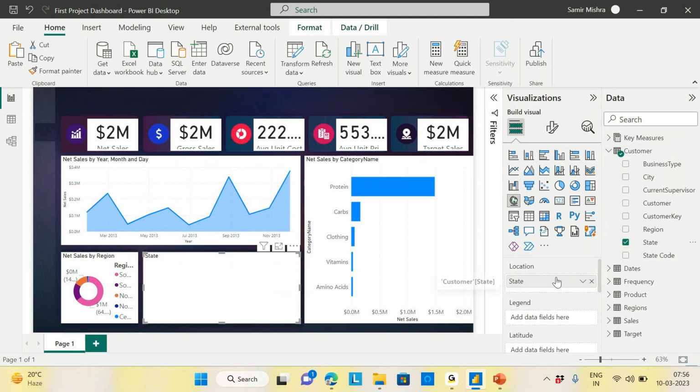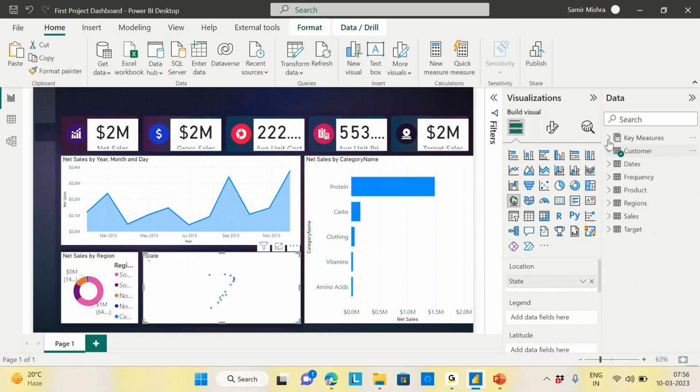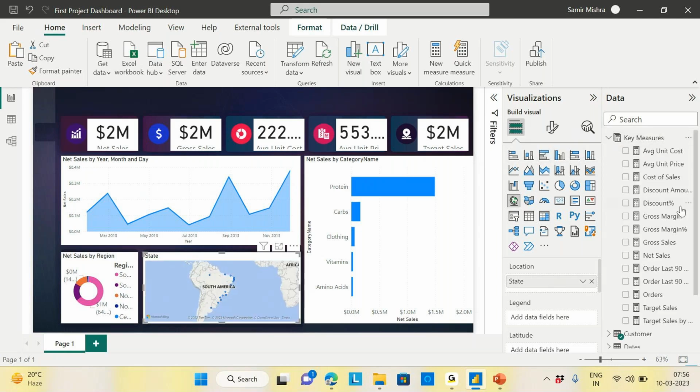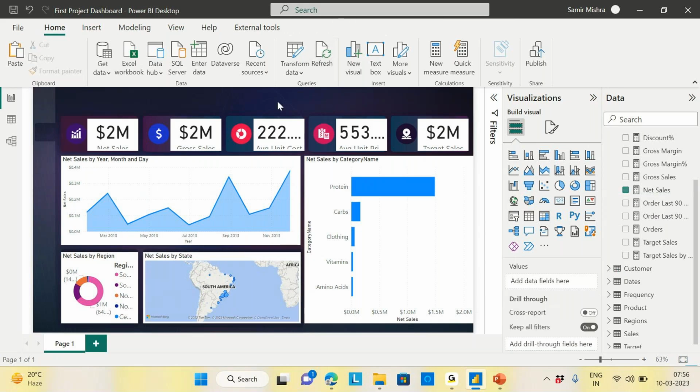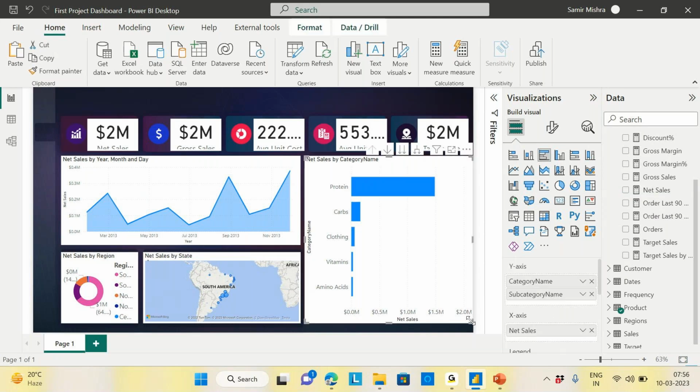Put the state here, and net sales I will put in the bubble size, in the sense that whichever circles are big have very much sales available. So like that we created something. Now we have done all these things.